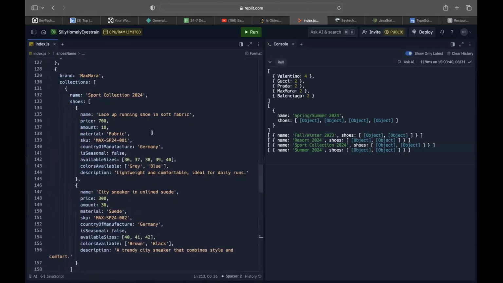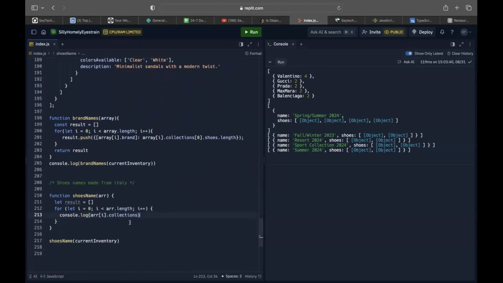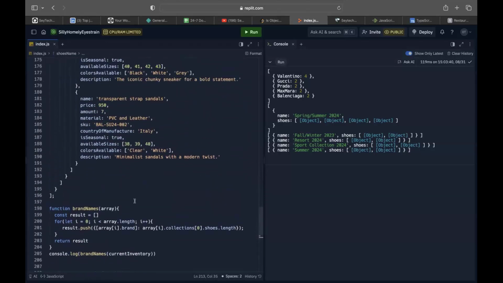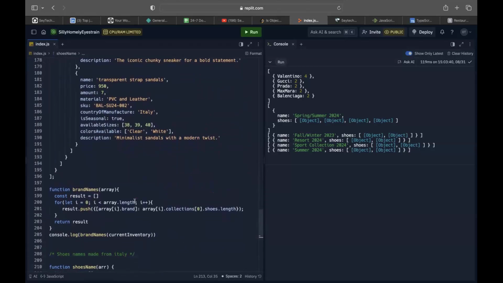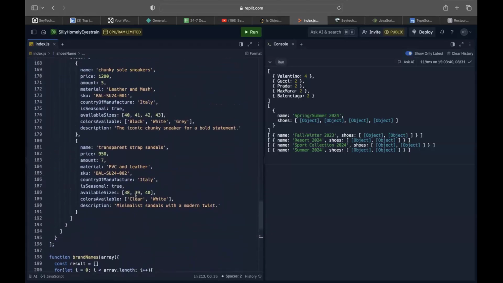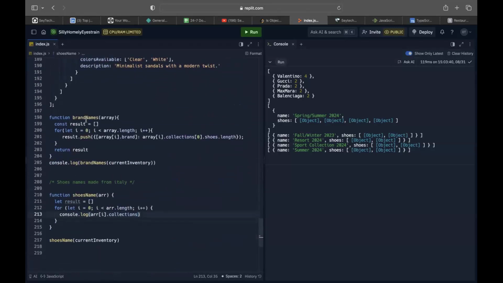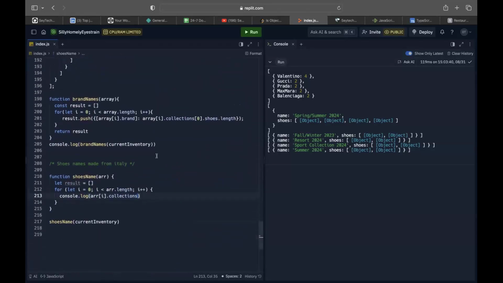I told you I'm going to pull up different ones for you. Okay, I got it. Collection shoes.